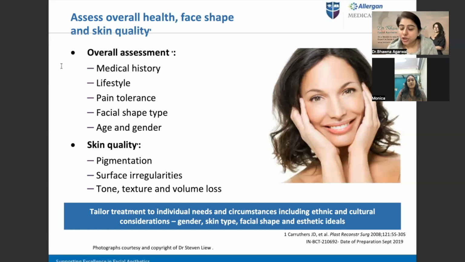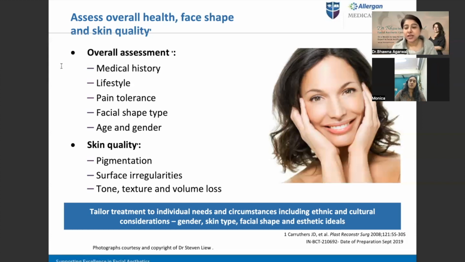Now, third thing is facial shape. You can analyze their facial shape, and although you cannot promise changing the shape, you can always give suggestions on how your facial shape can be made into a more pleasant, presentable and youthful shape. So with age, the triangle of aging, there is called a triangle of youth. What happens with age, the lower face becomes heavy because of the sagging, and the upper face becomes deflated. So you need to explain that we need to do some filler over here and some lifting over here, so that we can pull back the facial shape to a more youthful contour.